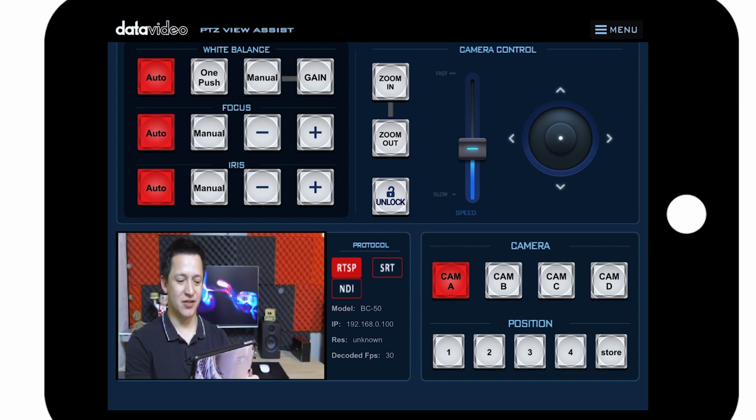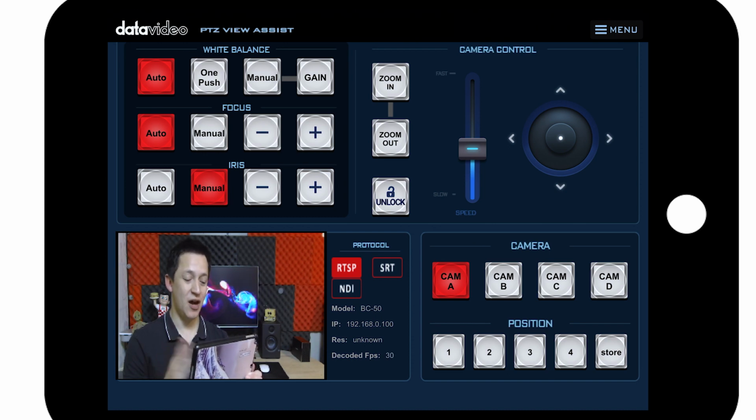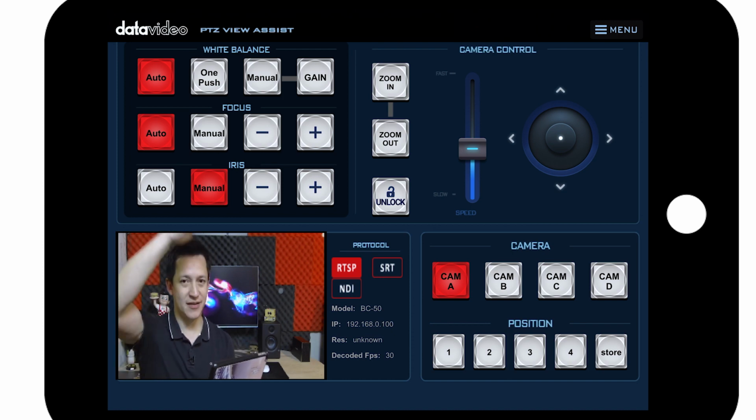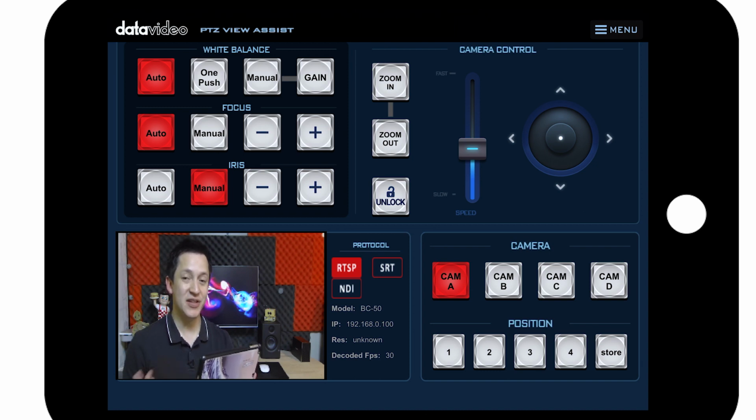Next is iris. So we can have manual, and we can iris down and iris up. Now in this case, I think that if we iris down a bit, that's actually a little better than we had for auto. So for iris, I highly recommend you go into manual mode and really dial it in. If you have lighting that's changing, like you have LEDs in the background creating some color accents, if you have moving talents, if you're looking at different parts of your set, the auto exposure might change. So just keep the iris at manual.